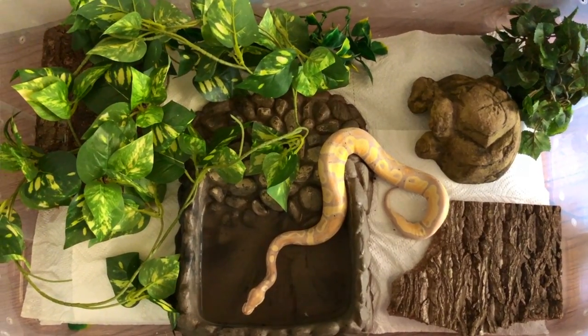So the very first category that I wanted to talk about when it comes to the best beginner snake is the level of care. Between ball pythons and corn snakes, the level of care is very similar. However, there are some differences, and it can make ball pythons a little bit more difficult when it comes to caring for them, just because they do require a higher humidity level. Corn snakes do not require the higher humidity level, which makes them a little bit easier to maintain in captivity. So just because of that, when it comes to care, the corn snake is going to win this round because they are just a little bit easier.